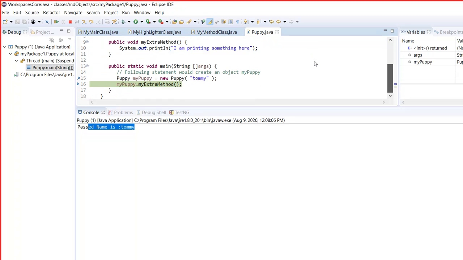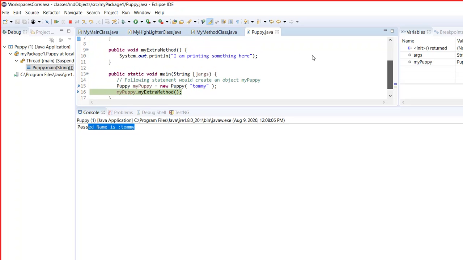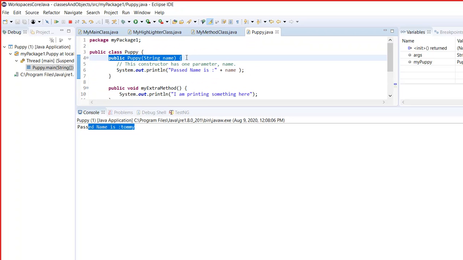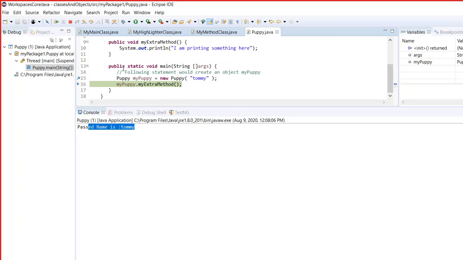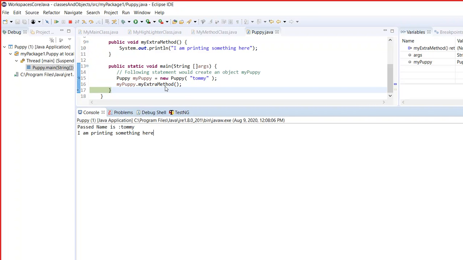No, no. When you declare the object, it was called, and that's why you are able to see that it has printed. Okay, past name is name, right? And you see this. Now this one will be executed, right? This one will be executed. Okay, I'm getting output here. But constructor-wise, do you have to do anything?